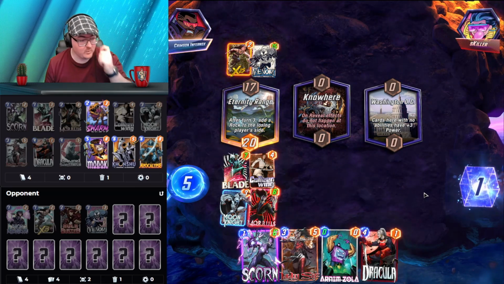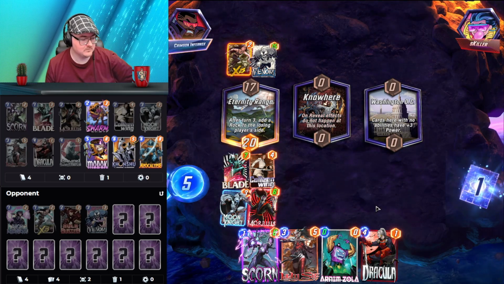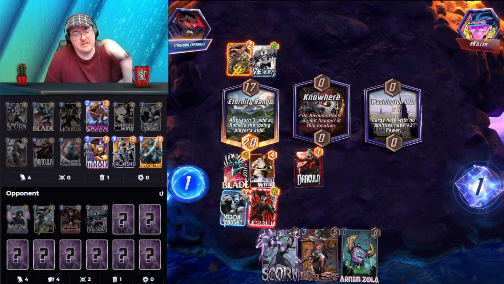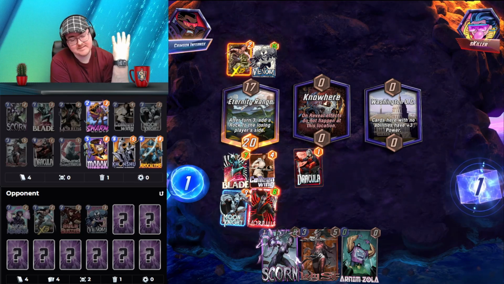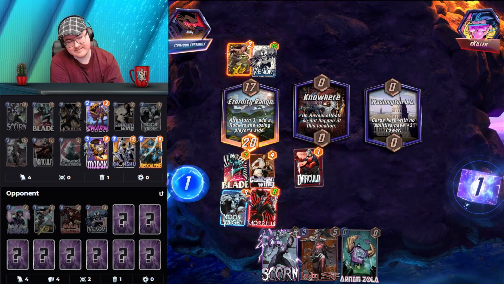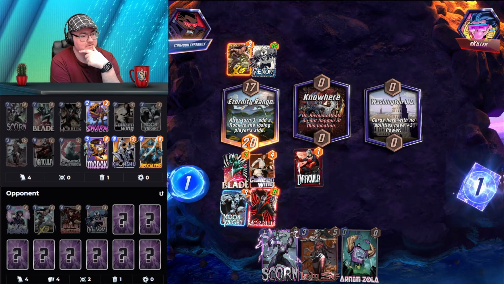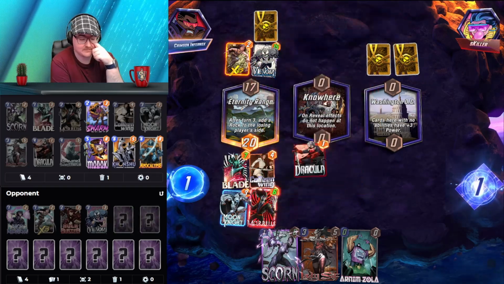Yeah, this is awkward. We'll play Drac there. I genuinely don't know what we do final turn. I mean, as things stand, it'd be Sif Zola. But even then, we can't proc the on reveal twice. Yeah, this isn't ideal.